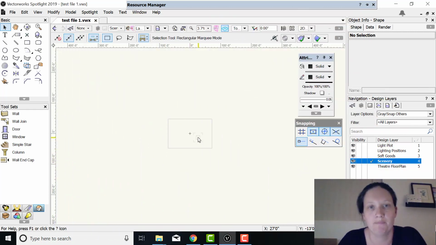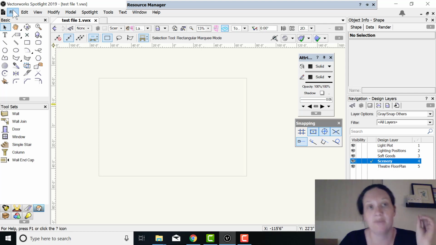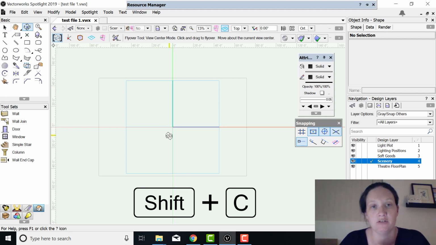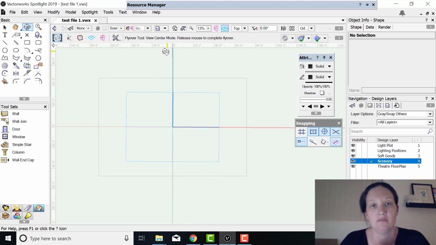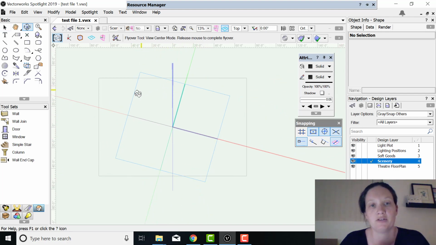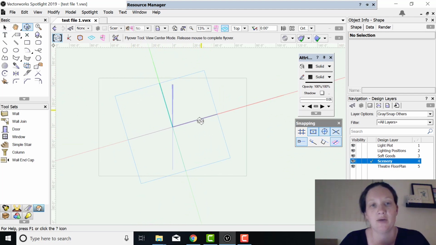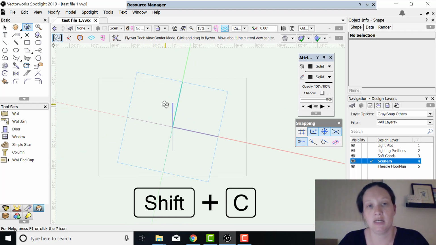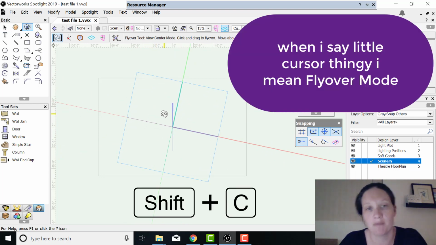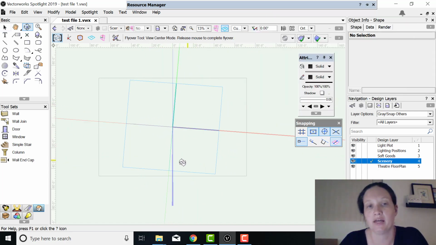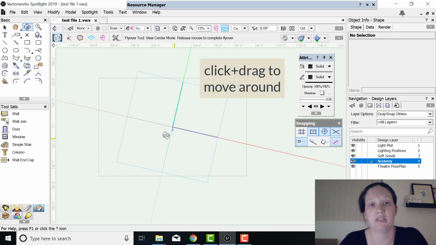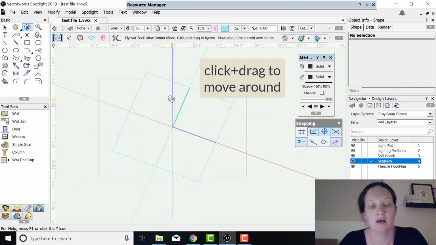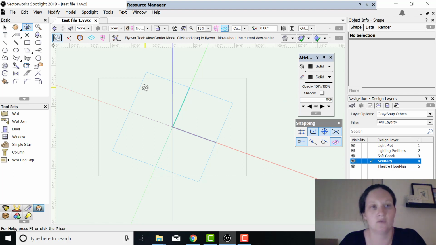Okay, so here I am. Let's talk about all of our basic keyboard shortcuts that we went over, okay? So last class on Monday, we talked about two of my favorites. One of them is Shift-C, which turns you into a spinning three-dimensional person, and there's no picture there, so you can't really tell that it's 3D. The way that you activate that is Shift-C, right? That makes the little cursor thing come up. And then you click and you drag, okay? And that will move you around in a 3D view. So that's Shift-C.